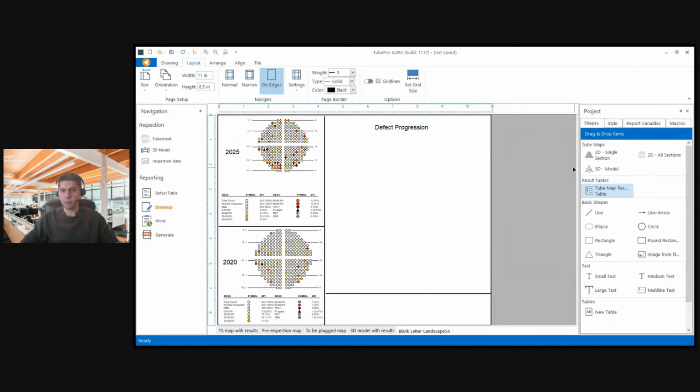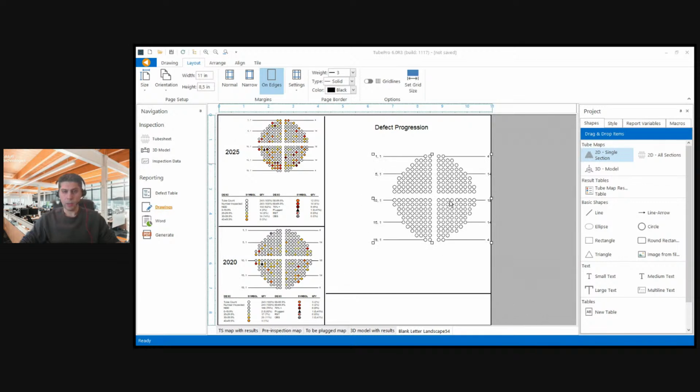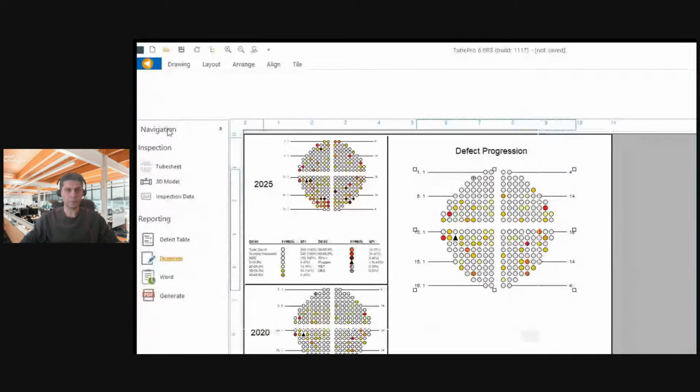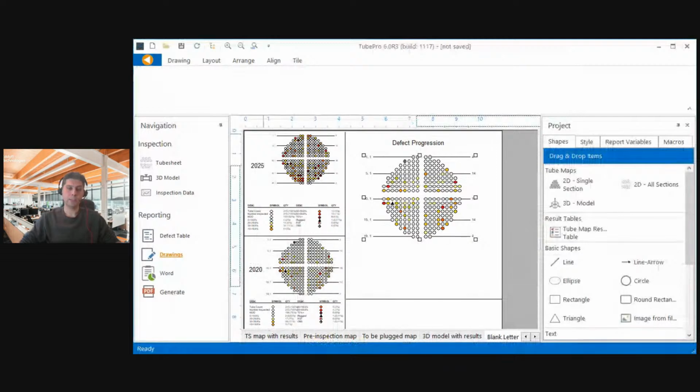Okay, the thing that is remaining for us is to bring the tube map or tube progressions. So I give it a name, the legend. We do not have a legend to select yet because we need to create a custom legend based on the column that we created, the progression column that we created. I will leave it as it is for now. The inspection data going to be the most recent one. Okay, but now let's just go back to the backstage and see how we can create a new legend.